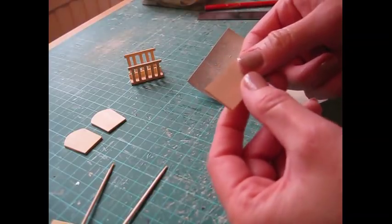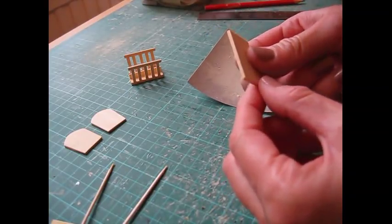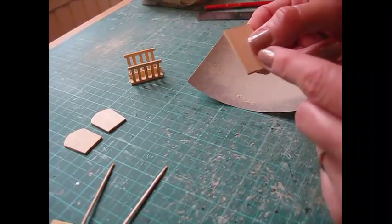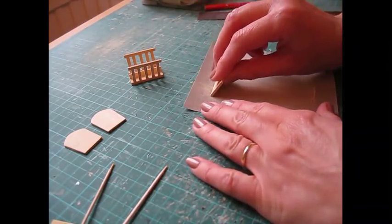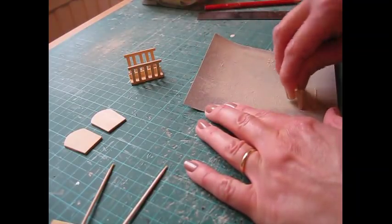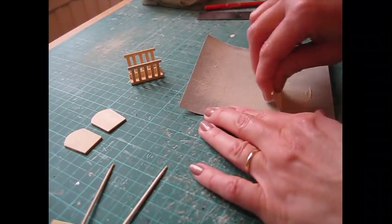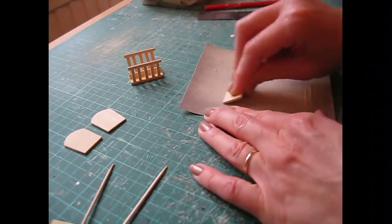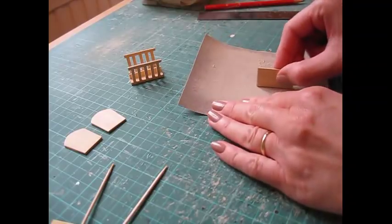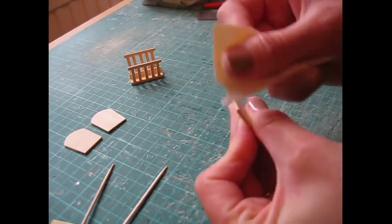The handle — I gave instructions to cut it at 20mm but I want to round off the top edge first. It's very difficult to round off a piece when it's really narrow, so if you cut it bigger than you need it, round it off and then trim it to the size you need. To round it, just place it against the sandpaper, sweep it towards you bringing it into an upright position as you do. Then turn the piece over and do the same on the other side. That just gives you a nice rounded edge, then trim that piece and tidy that edge up with a finer grade sandpaper.